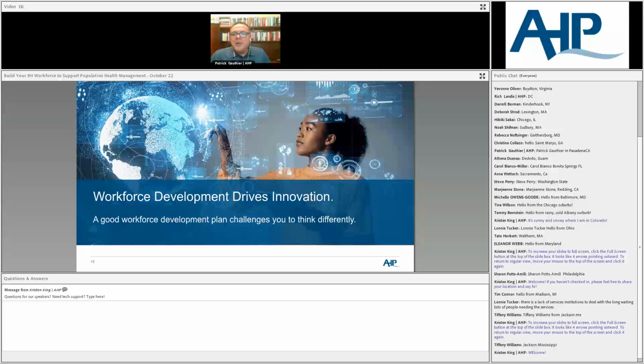A good workforce development plan is also going to challenge everybody to think about how they collect data to make decisions about your workforce development priorities. And that data, whether it's in your EMR or EHR system or in your outcomes or your quality data, if there's an absence of that data, I think this is an opportunity for you to think about how we're going to collect that data and to inform and work with your IT department, your analytic folks, to help them understand what your needs are.